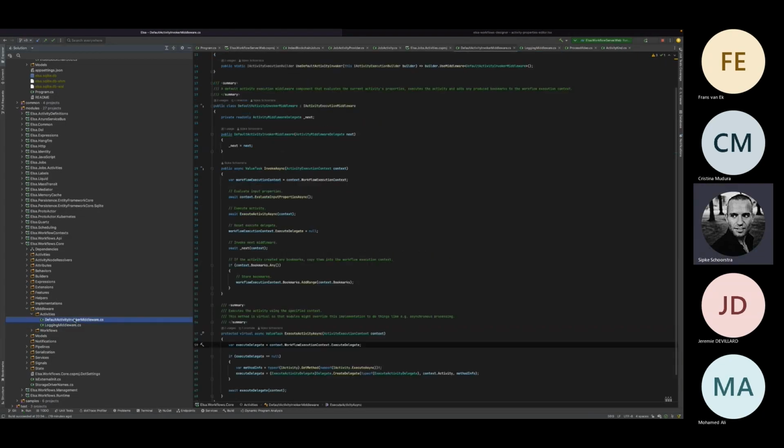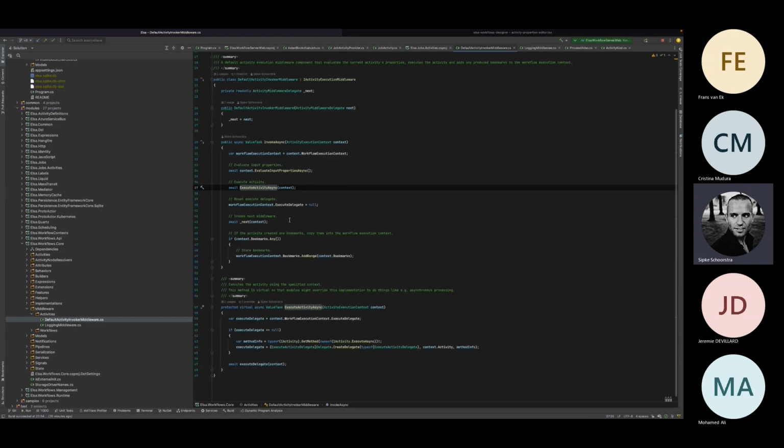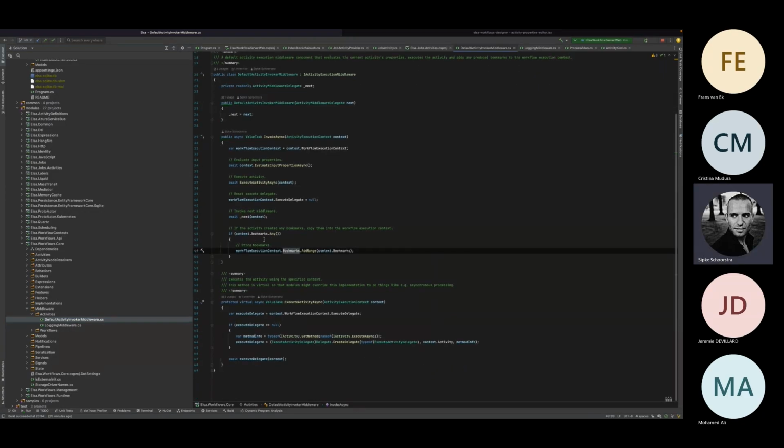But the real deal is this one, the default activity invoker middleware. Now, this is responsible for actually evaluating the inputs of an activity, then executing the activity, and then copying the bookmarks created by an activity into the workflow execution context.